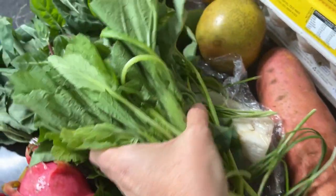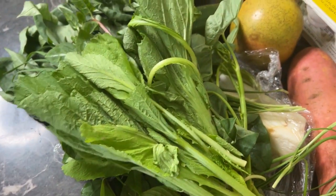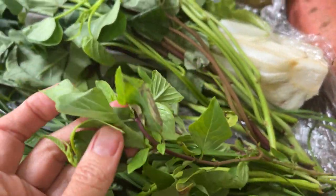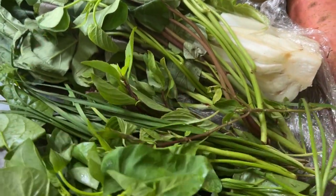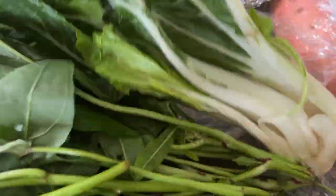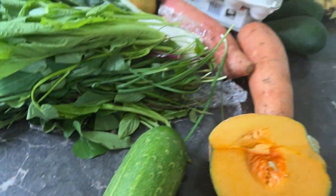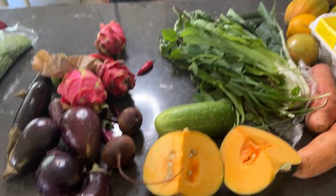And then here I've got the greens, which come wrapped up together. So when you open them up, you find all sorts of goodies. So let's see what we've got. We've got mustard greens, sweet potato leaves, chives. I think that's Thai basil, or hang on, let me smell it. Herbs anyway, in the middle usually. Yeah, Thai basil. And I've got some bok choy greens, so that's great. That's always helpful. Some cucumber. So as you can see, that's a lot right there. So I got quite a bit in my box last night.